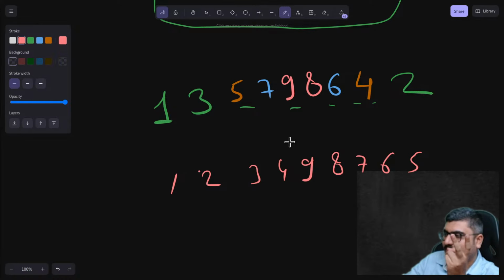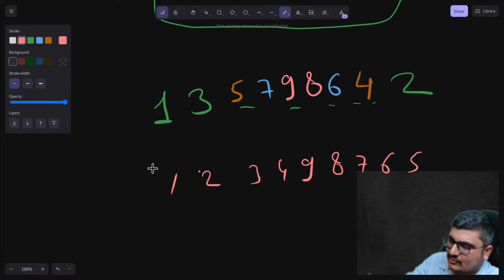And if we are going from here, 1, go back to starting. 2, go back to starting. 3, go back to starting. 4, go back to starting. Then 5, 6, 7, 8, 9. Yeah, so these are two valid ways to write an answer.